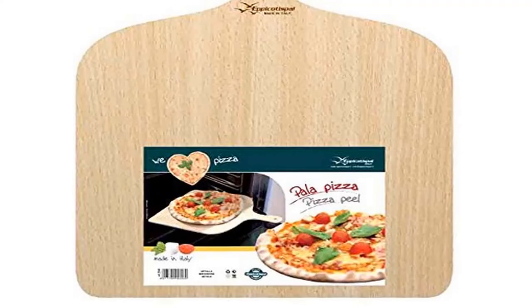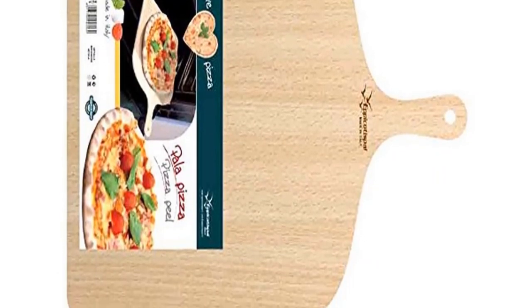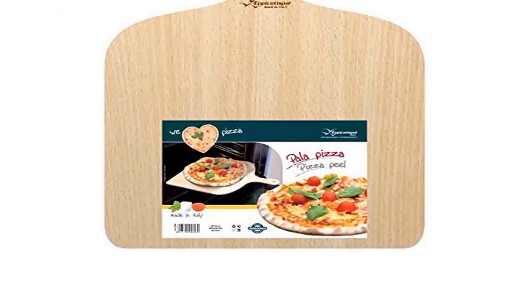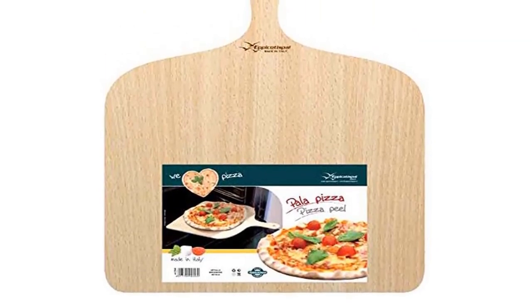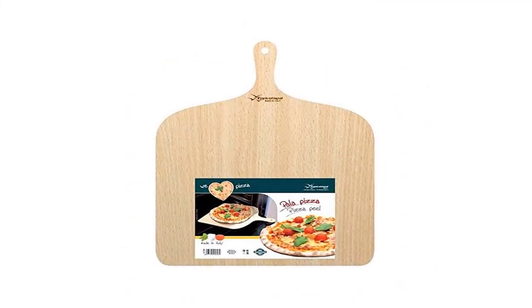Just like I said, I like that it's made of wood. There's a little indentation to scoop up the pizza. Pretty lightweight. What I didn't like: I think if it was a heavier or bigger pizza the handle would break off from the weight. I love it and highly recommend it for the pizza chef.